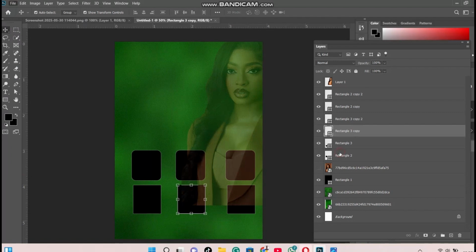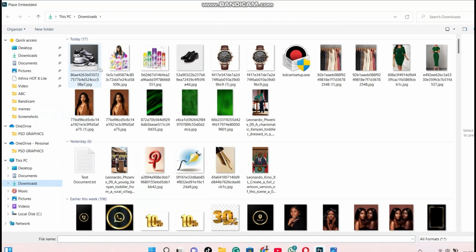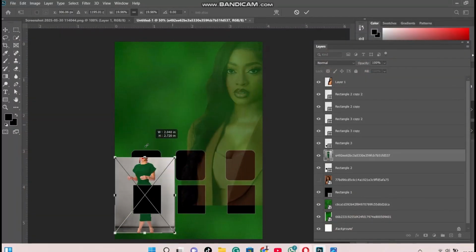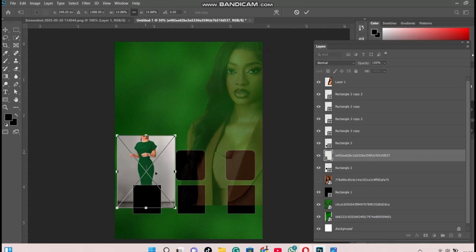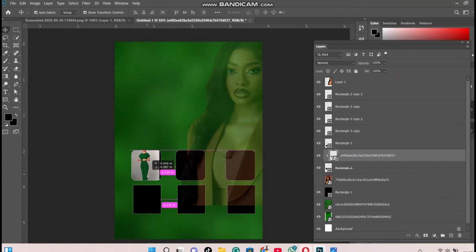Great. Now we need to come to put images into our triangles. We just come to file, then press embedded, select your image. For example, I use this one as my first image. Double click it. You just drag it to the triangle, which is above, which you need it to be seen above. For example, in this triangle, I need it to be seen in this triangle. So this image must be above it. After then you are done. It's very simple. Just left click, you create a clipping mask, and automatically it will occupy the shape of that image which is above it.